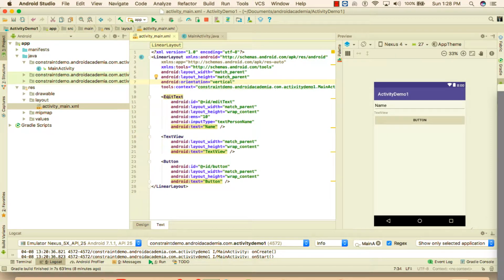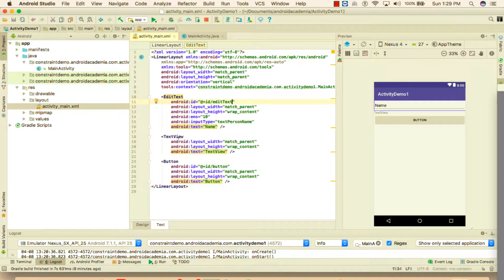So this is my edit text. You can see here, its ID is edit text. So how does this ID work? You can access this ID, meaning you can access this component, because these all are Java classes. So you can access this component by using this specific ID, that is edit text. You can change this ID if you want, but this is the beginner section, so let it be like this.